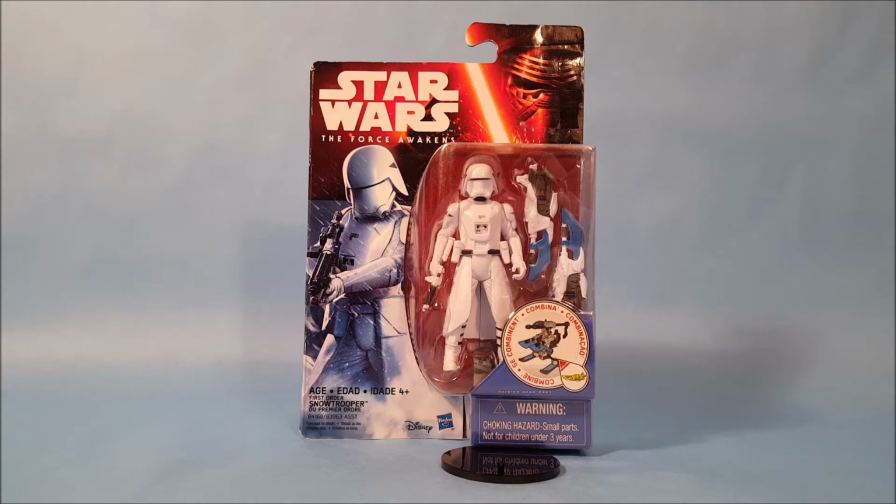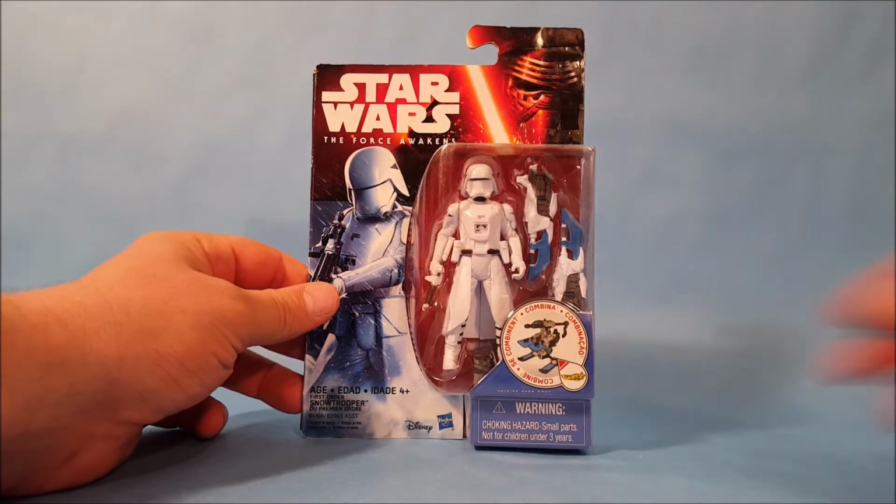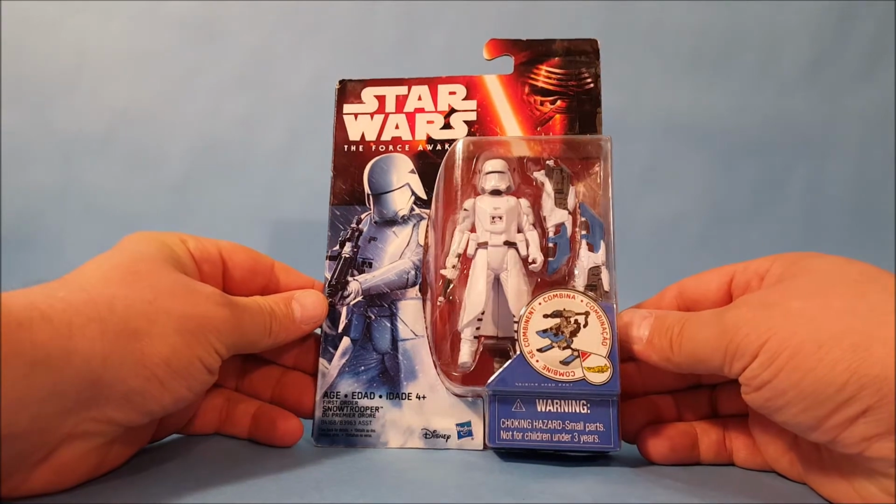Alright guys, here we are with a toy from the Force Awakens. This is a First Order Snowtrooper. And we are going to unbox this guy today. Before we get that far, I just want to spin the packaging around for you and take a look at him.